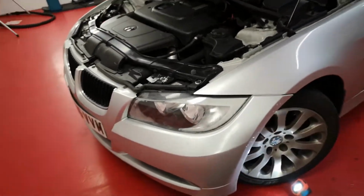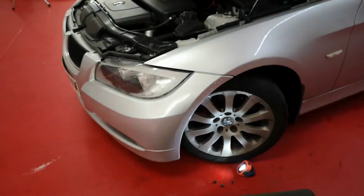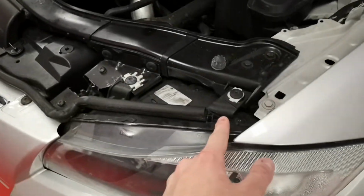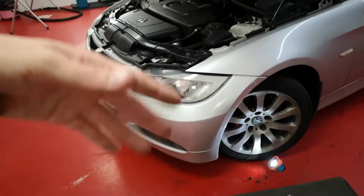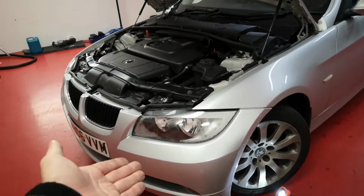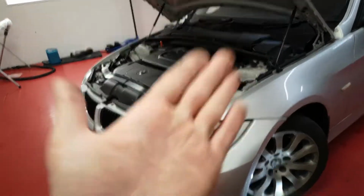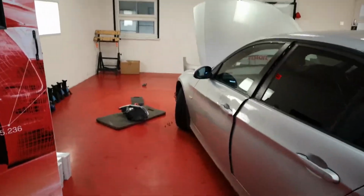So first thing I'm going to do is try and get this corner of the bumper off so I can get that headlight out, and then we're going to try and plastic weld that on. I'm going to try and align the headlight a little bit better, and then we're going to get to machine polishing the headlights, making them brand new again, and then hopefully we'll get to tinting them. I want to do that first before we start wrapping the grills, so I'm going to get to doing that now.